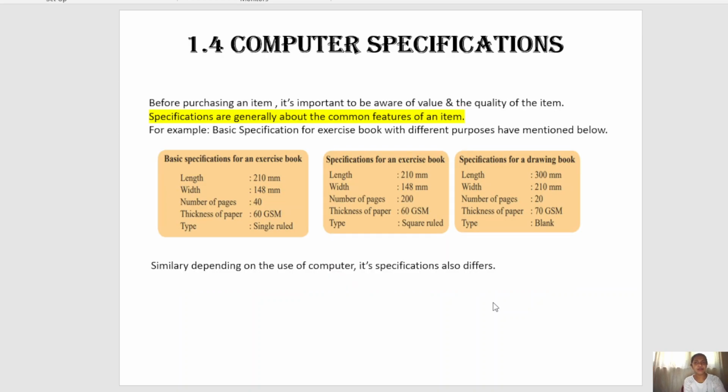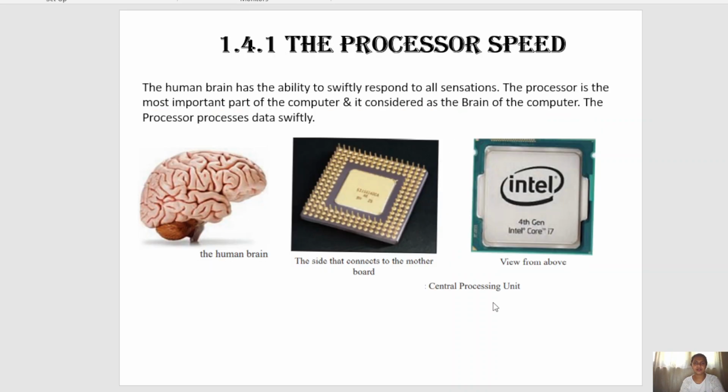When we talk about computer specifications, before purchasing any item, it's important to be aware of the value and quality of the item. So especially when we are purchasing a computer, it is important to care about the specifications of a computer. I have gathered some technical and non-technical devices and important facts in this lesson.